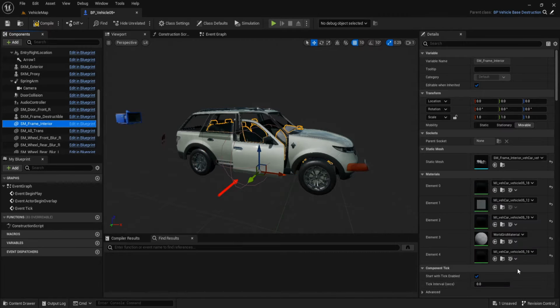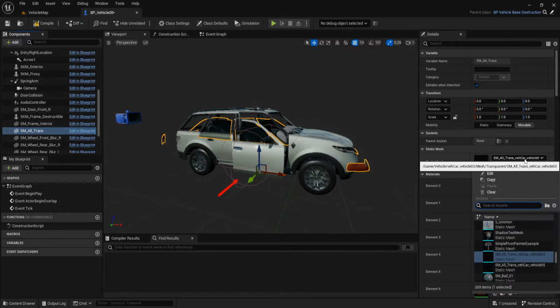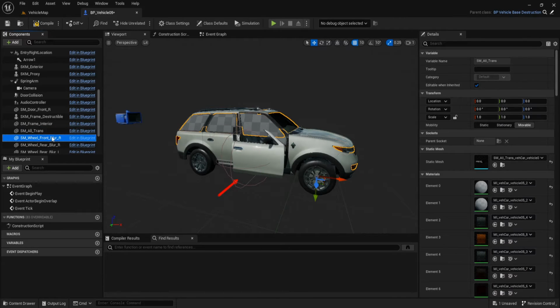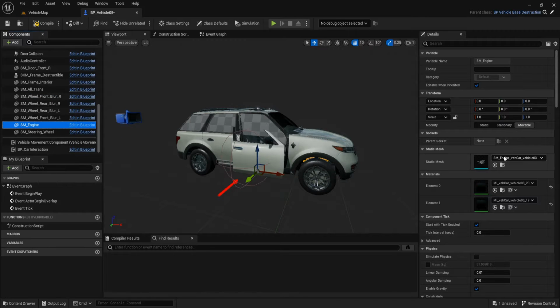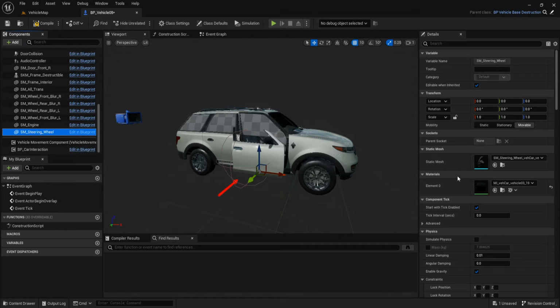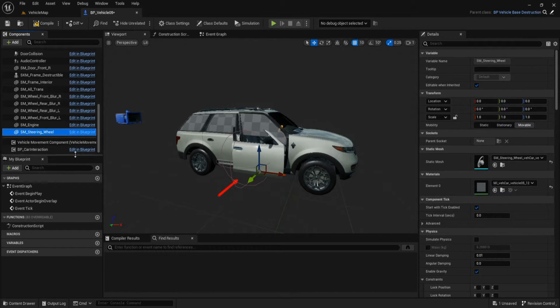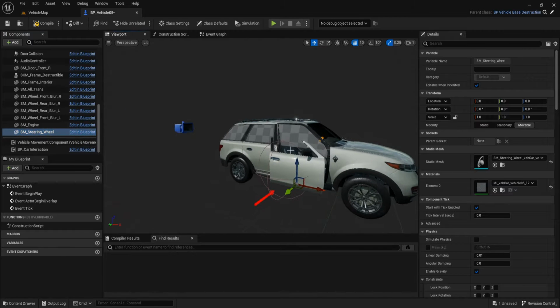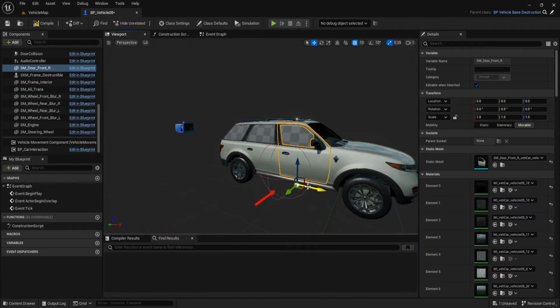interior, all transition, and this engine, and the steering wheel of the Vehicle5, and this door front right, change it to Vehicle5.